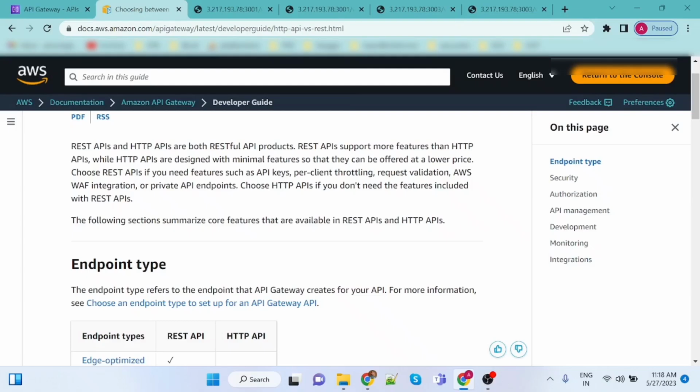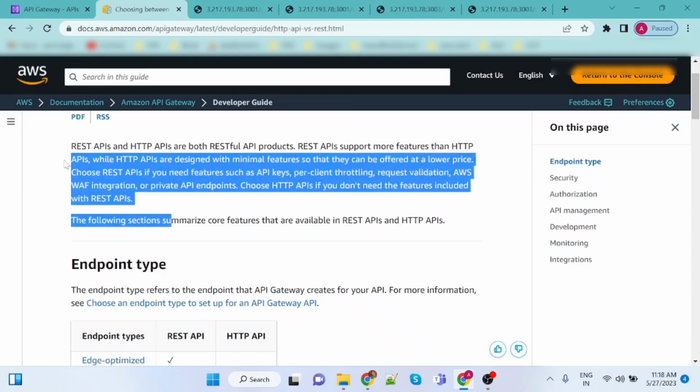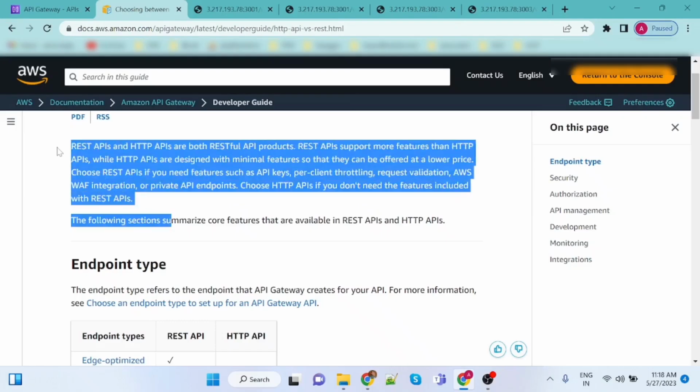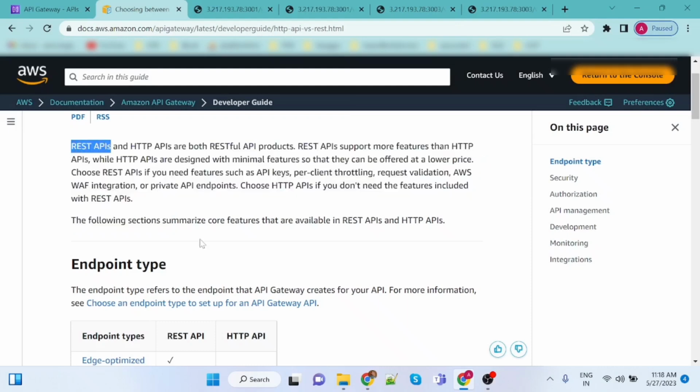Choose REST API if you need features such as API keys, per-client throttling, request validation, AWS WAF integration or private API endpoints. Choose HTTP API if you don't need the features included with REST API. If your project needs more features, then you must go with the REST API protocol instead of HTTP API. If you require minimal features in your project, then you can go with the HTTP API protocol, so it will cost you less than REST APIs.